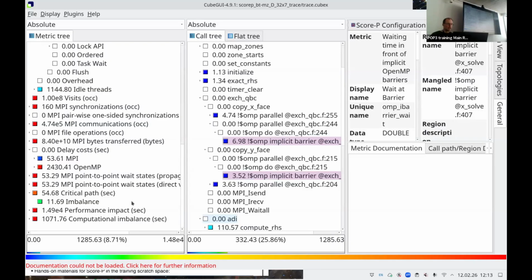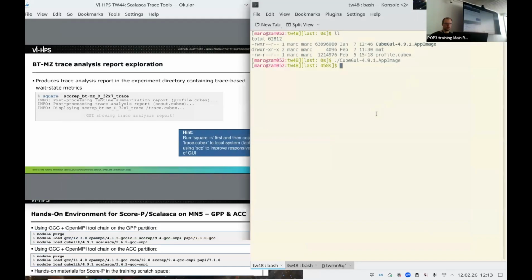Looking at these, for now, I want to switch, depending on the time. I now want to see what happens to our measurements and analysis when we are adding GPUs to the mix. So for now, we can close this measurement.